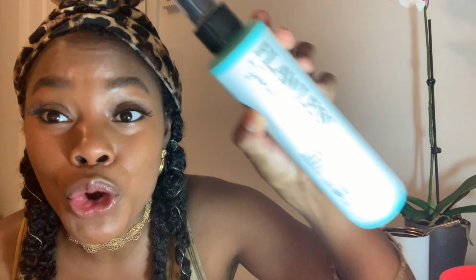And I really want to get to this product right here. And you're probably wondering, what the heck? What is that? It's Gabrielle Union's hair product. She came out with natural hair girls, and this one is called a detangling leave-in conditioner, and it's infused with Brazilian bakuri butter, coconut oil, and shea butter. I was like, okay, come on with it.